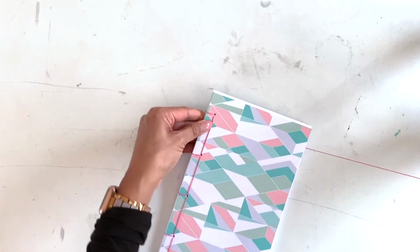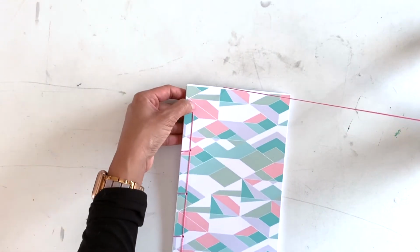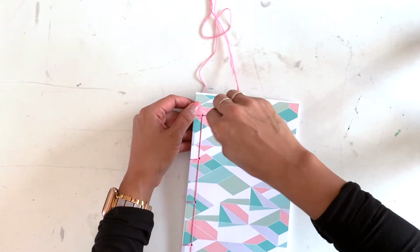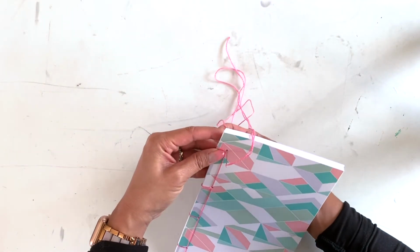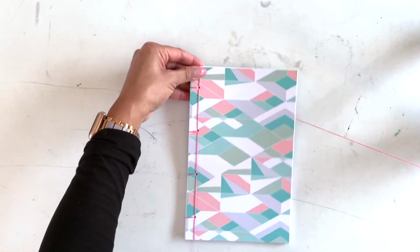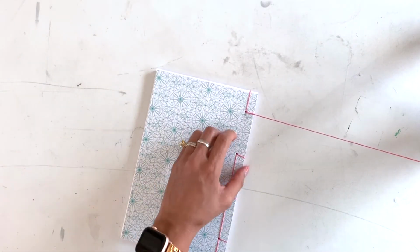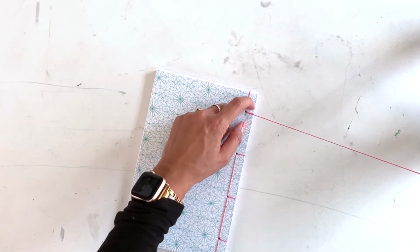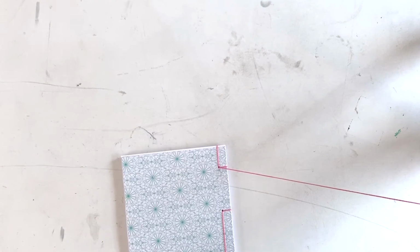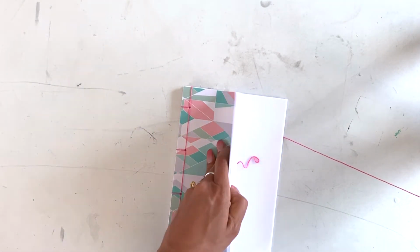See that? Oh my God, looking gorgeous. And then now we're gonna go around the top. So then we go back down hole 1 again. So pretty. Okay. And if you flip it over to your backside, you still have one more string to go here. But instead of going all the way through to this side, we're gonna go find that tail again.